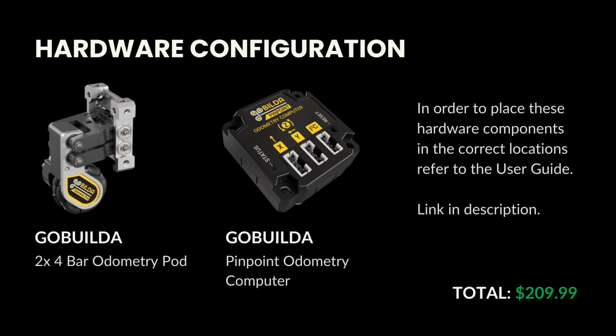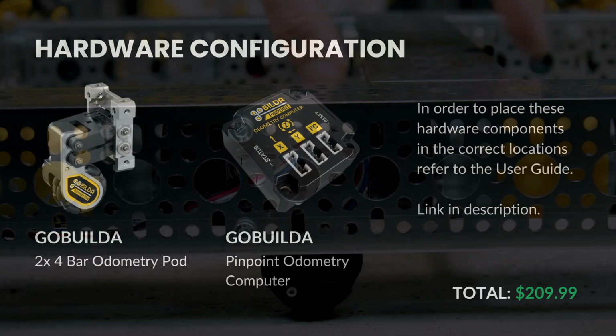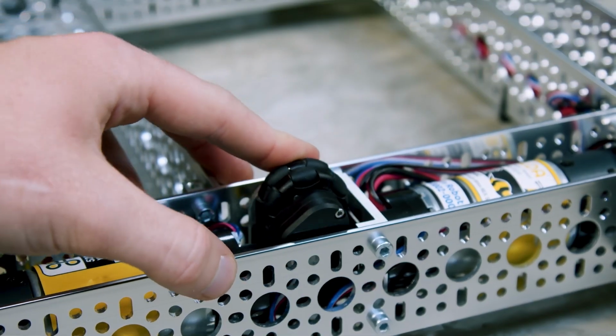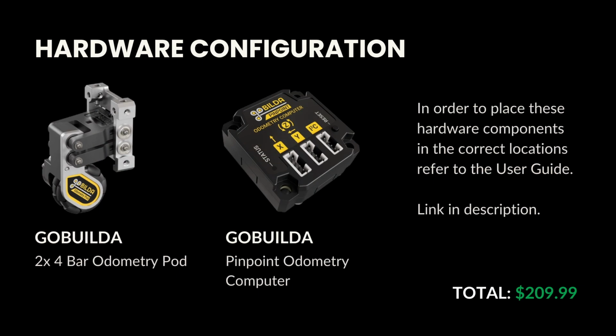Moving on, it's important you have the right hardware configuration for your robot to make this series successful. Starting off with your odometry pods. You want 2 4-bar odometry pods from GoBilda. These have inbuilt encoders to help you find the distance of your robot. You'll need 2 of these, one for the X position and one for the Y position. Next, you want a GoBilda Pinpoint odometry computer. What this can do is help you find the angle of your robot because of its inbuilt IMU. Additionally, this helps take away some of the math needed in finding out your position over time.